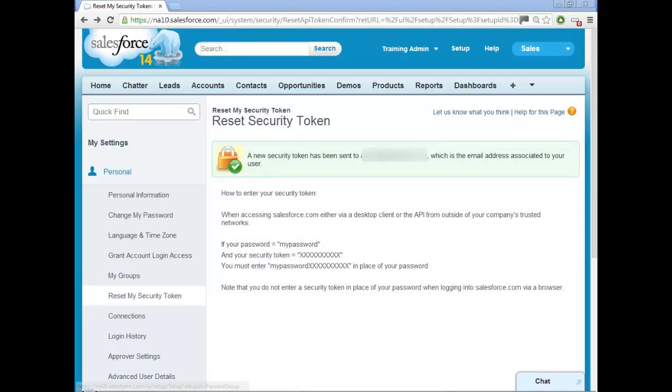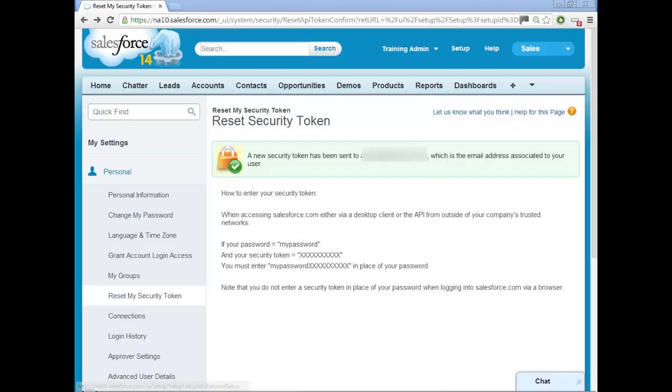If you already have a security token, doing this will delete your old token and create a new one, so don't just do this every time you log into Data Loader. Otherwise, if you use more than one app with Salesforce, you'll find yourself having to go through all those apps and change the token again and again, instead of just leaving it set until you change your password. Store the initial security token email somewhere and reuse the current token whenever you need. Note that your password and security token are tied to each other. Whenever you change your password, the system will automatically email you a new security token.